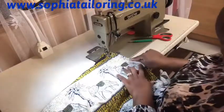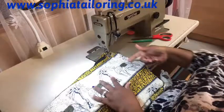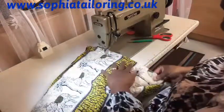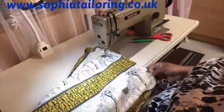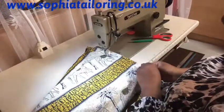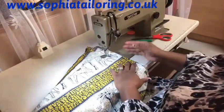So as I say, it's 1 inch sewing allowance. If you can't gauge it, you can mark it down so you follow it. Or you can use your sewing machine gauge. You can buy a sewing machine gauge. Some is like a magnet. So you can put it on your sewing machine so it allows you to know when you want to sew 1 inch or when you want to sew 1/2 inch.